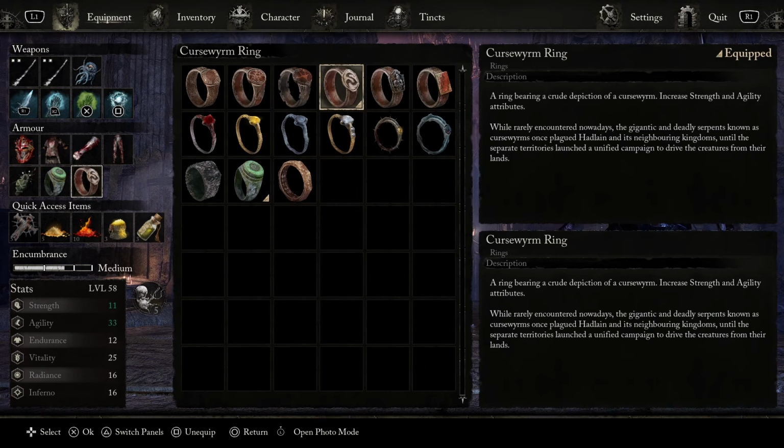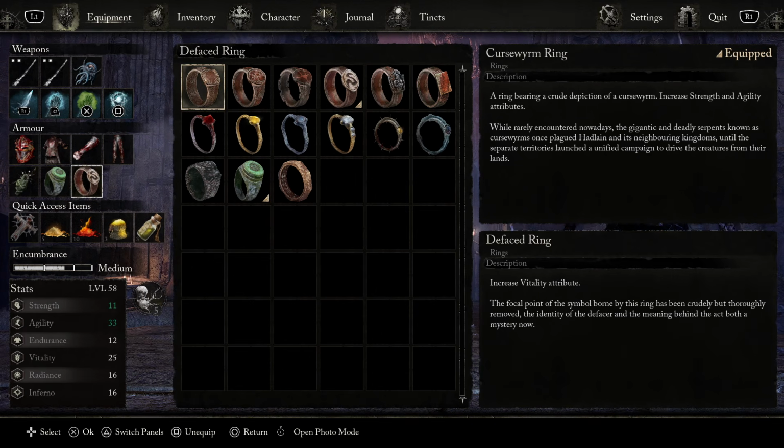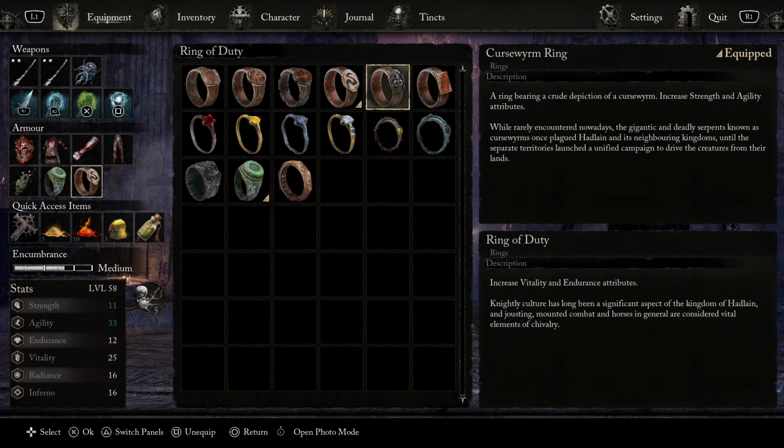The other ring I've got equipped is the Cursed Worm Ring, which is found in the swamp area. It increases your strength and agility by 1 each, which is not major, but nice. There's also the Defaced Ring, which we find in the Pilgrim area, improving our health. Or we could buy the Ring of the Duty Ring here in the hub, which will increase our vitality and endurance if that helps you more. All of these are up to you. They're all relevant and useful for the build.